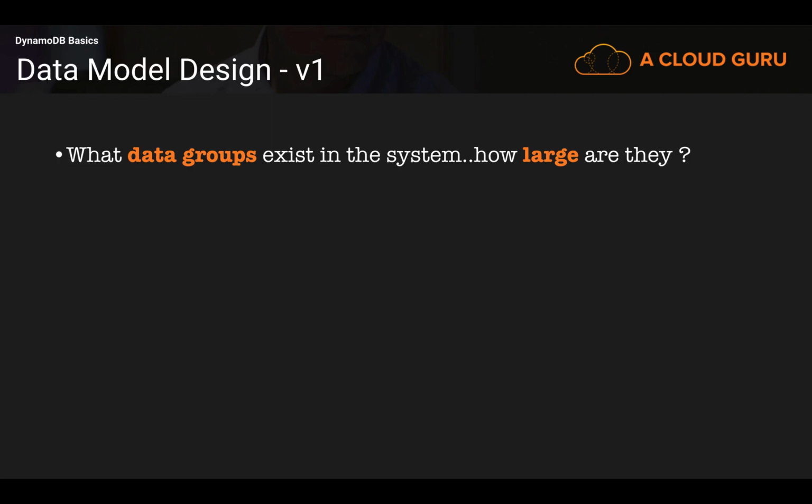Firstly, what groups of data exist in the system? I'll talk about this more in an upcoming slide, but for the Learning Online example, which is an online school, you should already see that there will be students and teachers, and with that realization you have identified two data groups. Now there will be more, so start thinking about the others.